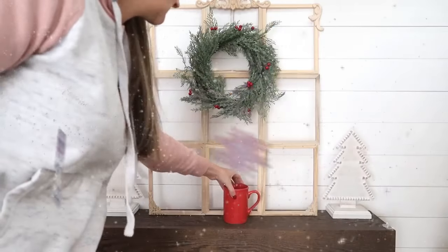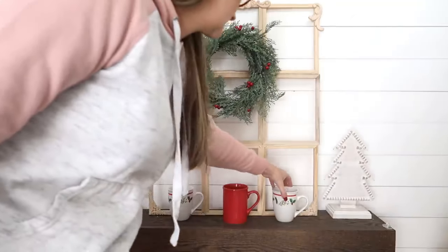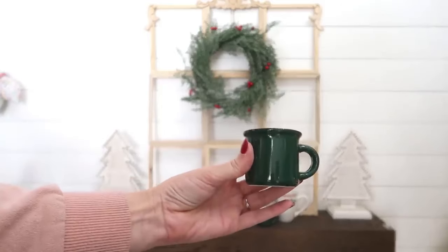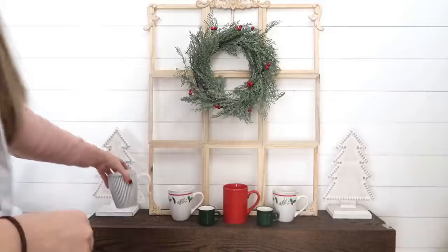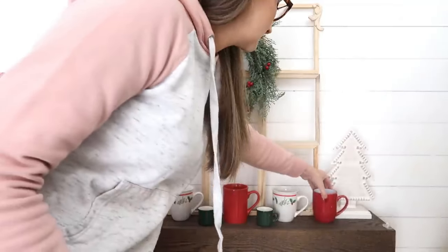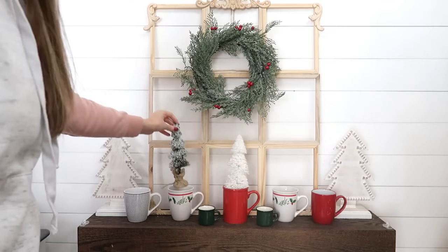You can also use these mugs for a cute Christmas display. Just grab several different versions of these from the Dollar Tree. Even these cute little miniature mugs I found for about $1.50 at Hobby Lobby, so a really great deal too. A nice little mixture of them. We're going to add some faux little miniature bottle brush trees into these coffee mugs.